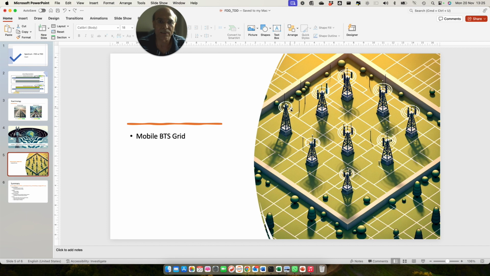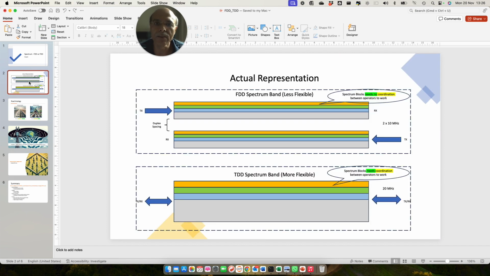The chances of those signals remaining in the air is much higher in the low frequency band than in the higher frequency band, because higher frequency band can attenuate much faster. So that is why the low frequency bands are not used for TDD. You will always find that the low frequency bands are all used in FDD structure. They are not used in TDD because of this particular reason.